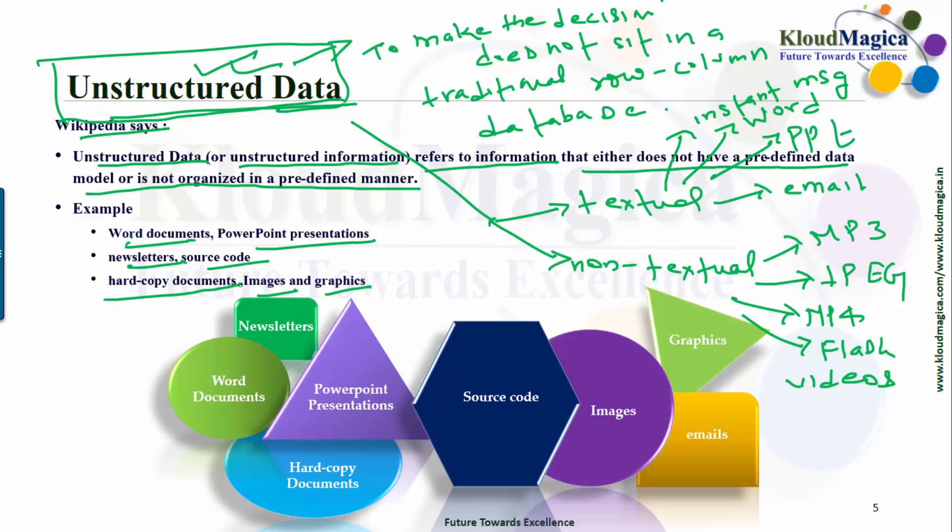The huge volume of unmanaged unstructured data that generates each and every day within an enterprise can be costly in terms of storage and in terms of analysis. The information available in unstructured data is not always easy to locate. Enterprise data which can have both electronic and hard copy documents. Organization uses different software tools to help them to organize and manage unstructured data.